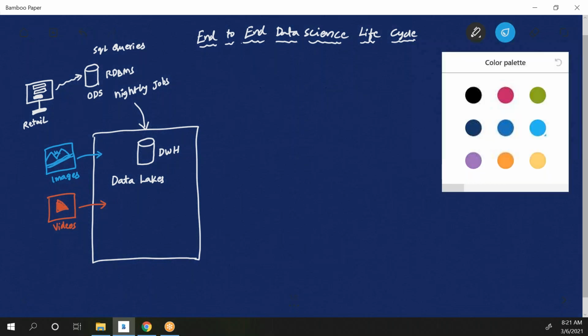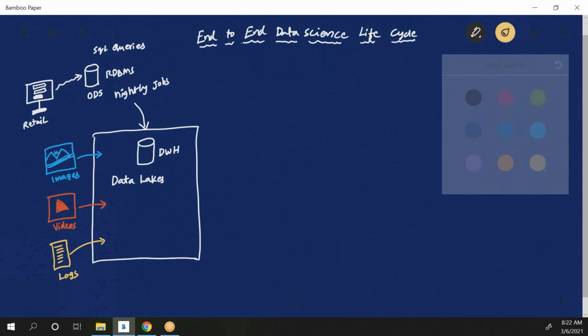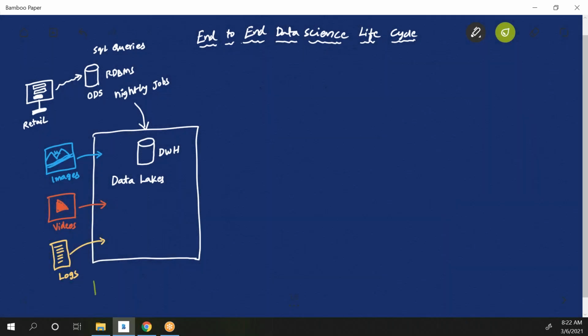You could have log files. You could have sensor data, like IoT sensors and other things, sensor information.